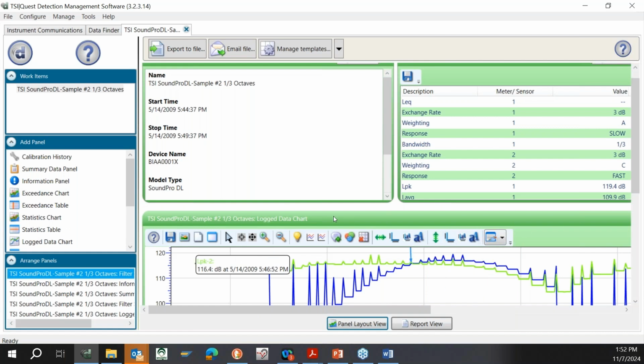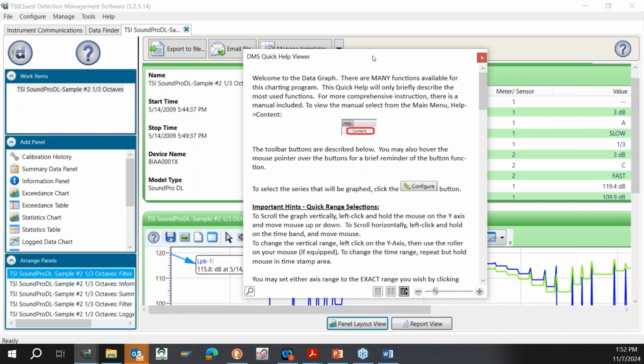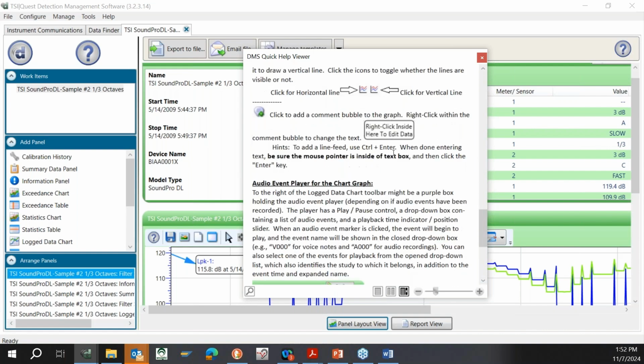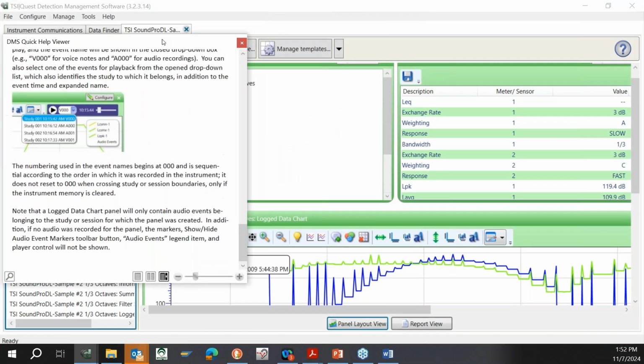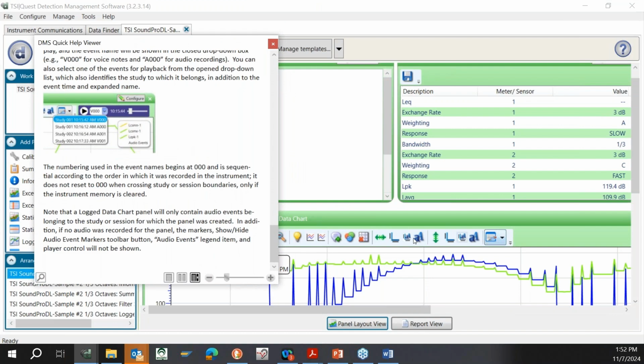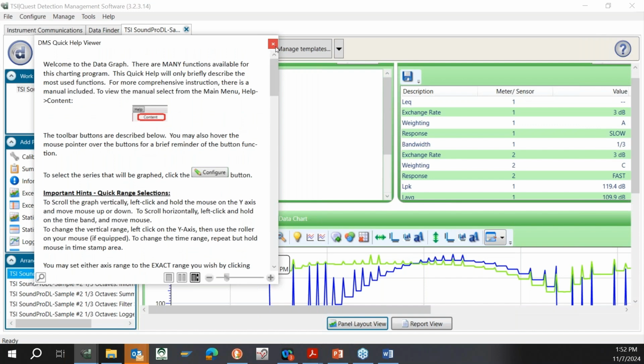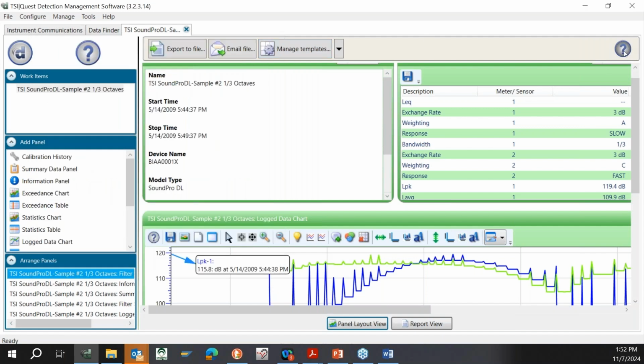Now, the other thing that I find interesting to point out to folks is these little question marks here, right? These are marks that you can use, for example, for quick help. So if I selected that, I could go over there, and it gives me exactly just what I needed to know under this taskbar. So all these icons and what they do and what they mean, etc. Right? This is far better than digging into the 300-page DMS manual. So I find that to be very helpful.